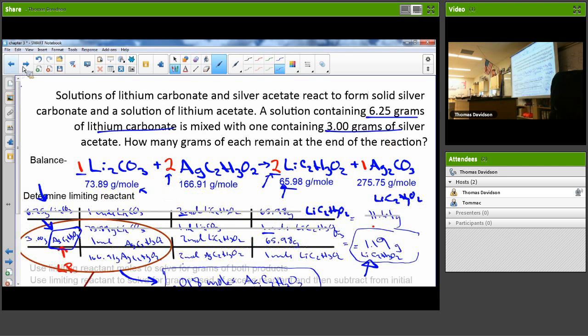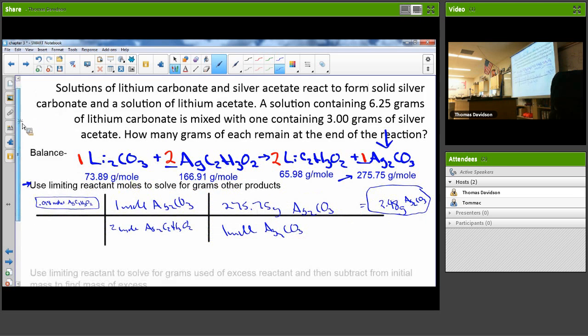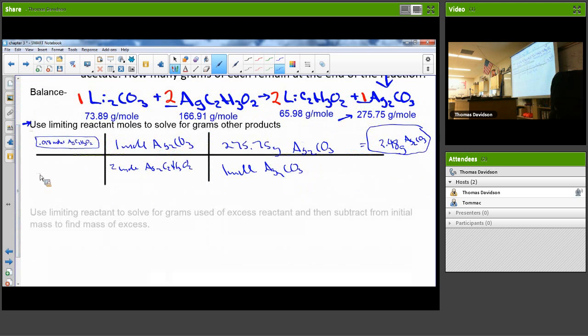Can I go back far enough? Yeah. Okay. So remember, this piece right here, it saved me 3 grams and 166.91 for every 1 mole. That's what would be there. I just replaced it with what its answer already is. All right, so we now have 3 of the 4 of them, right?